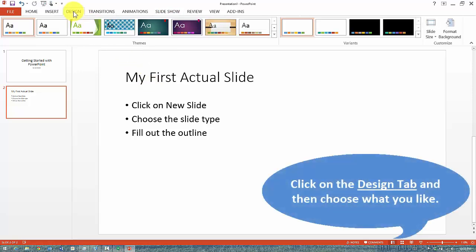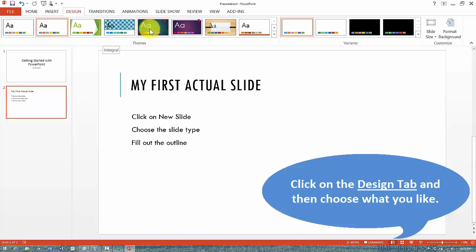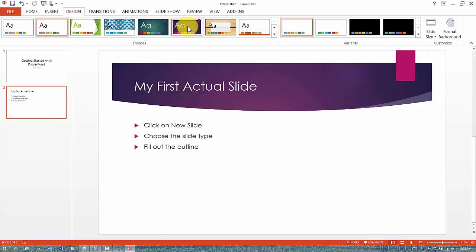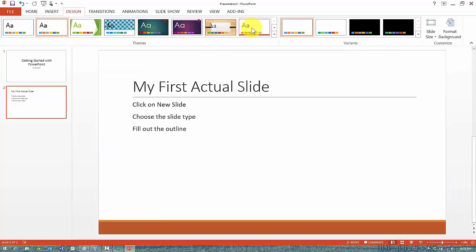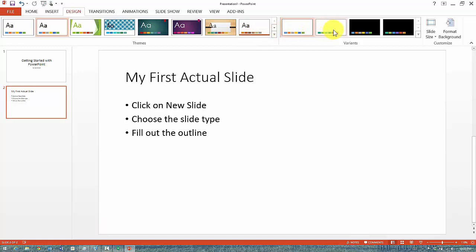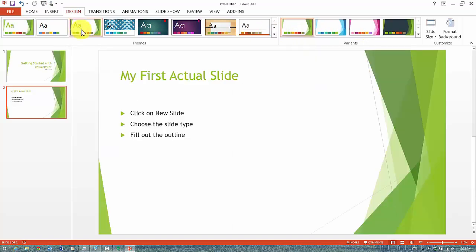So if I wanted a specific design, I can just choose any of those designs. And notice you can see a live preview of this as I hold the mouse on it. And let's say we want this one.